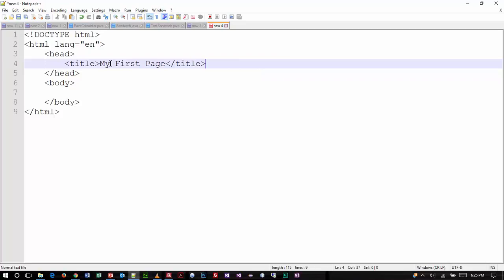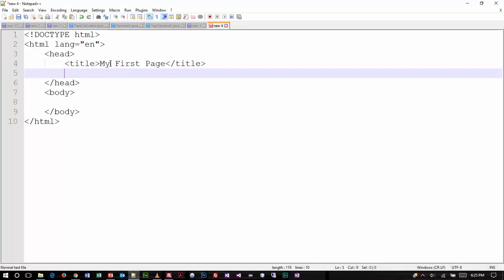Opening and closing. Notice I put the opening and closing for this one on the same line. The other tag that they tell you to put in is kind of a standard, and you will get to memorize this stuff over time, is this meta tag. Now notice the meta tag, there actually is special meaning to meta tags.